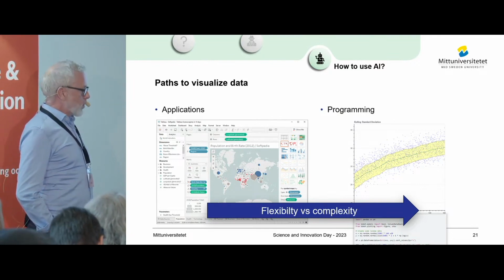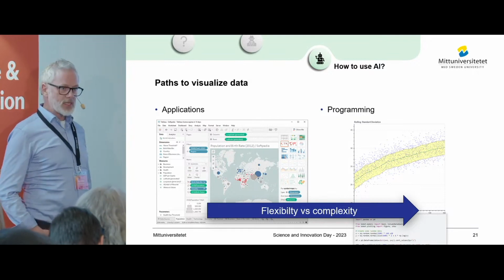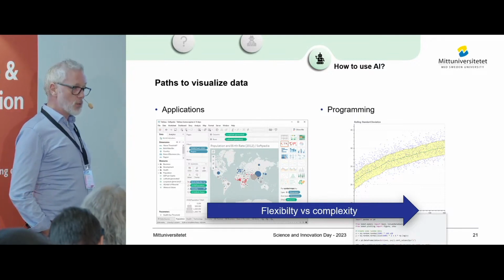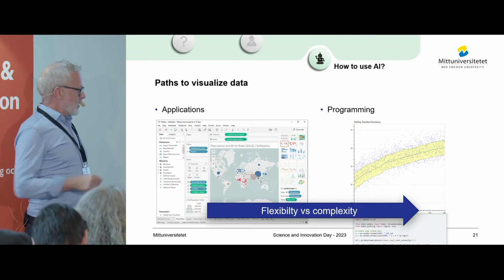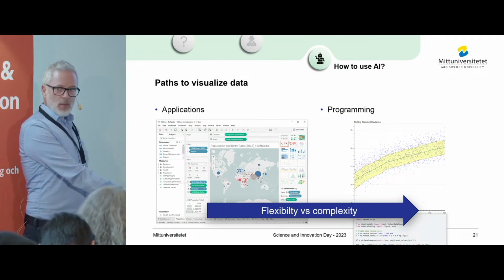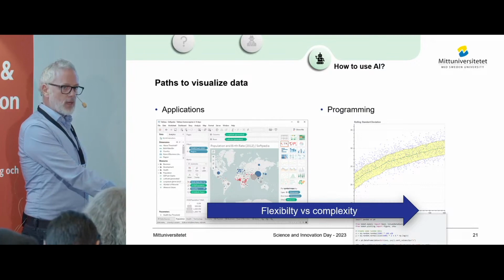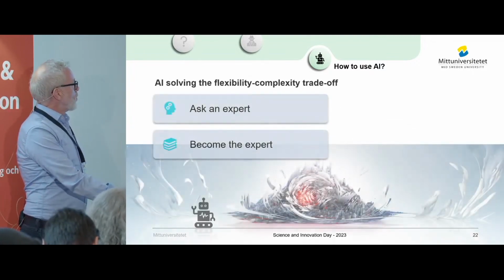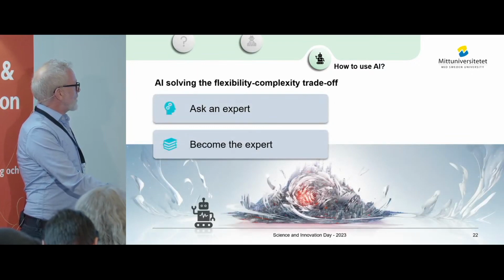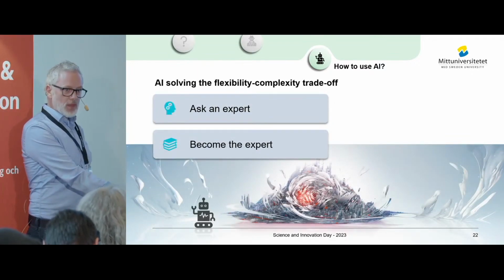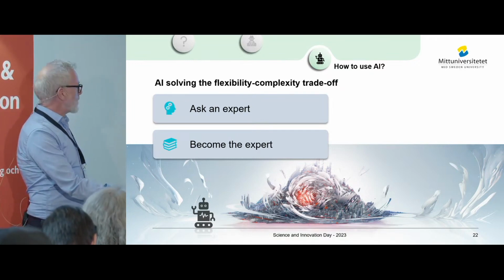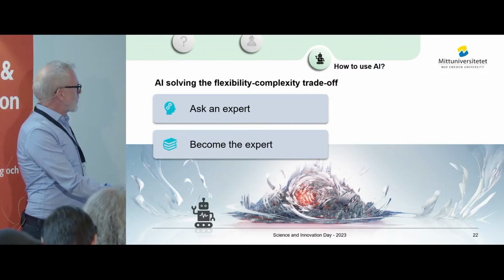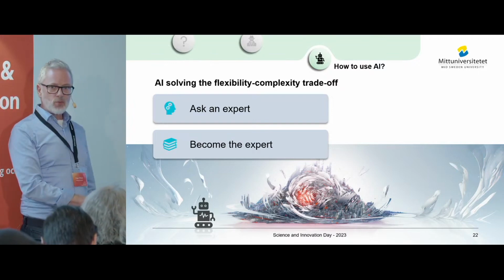So how to go about it? If we need the complexity that is not present in a tool, but we are then also exposed to a complexity that we may or may not be able to fully handle, how should we go about it? Well, we could either ask an expert or become the expert. That's the general truth, right, when you're exposed to a problem. Fortunately, here we have AI as a tool again to bridge this gap.